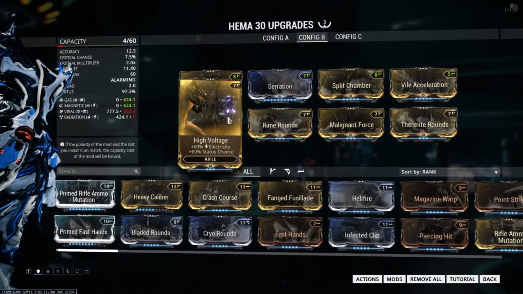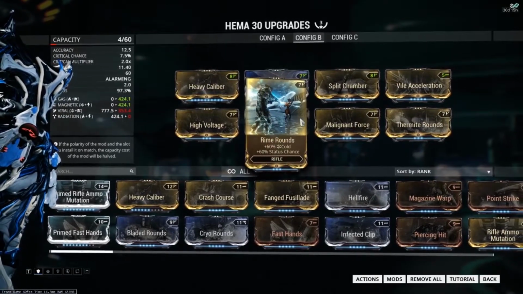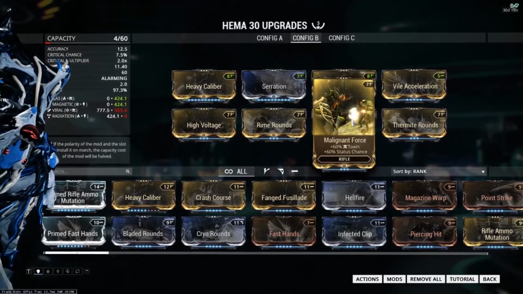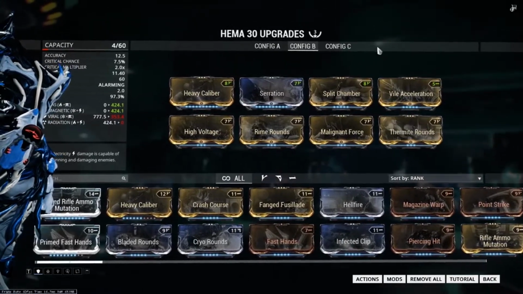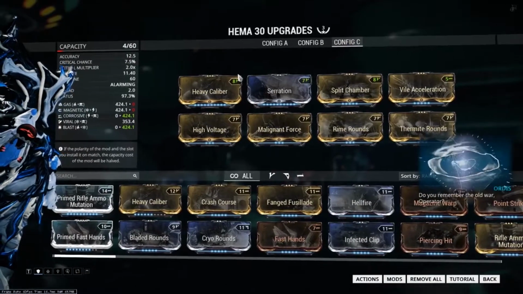Now, as far as the last 4 mods, I went with a sort of basic 60% elemental damage, 60% status chance build, and I arranged them in the optimal order.